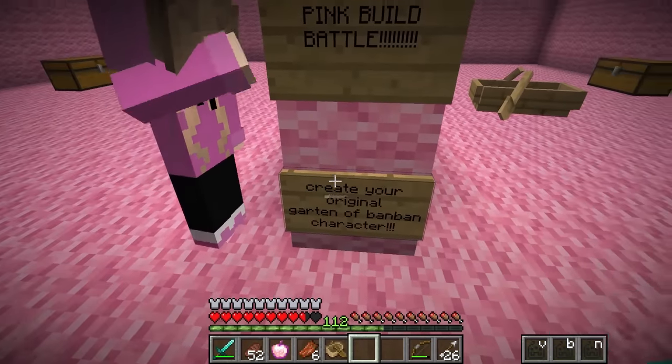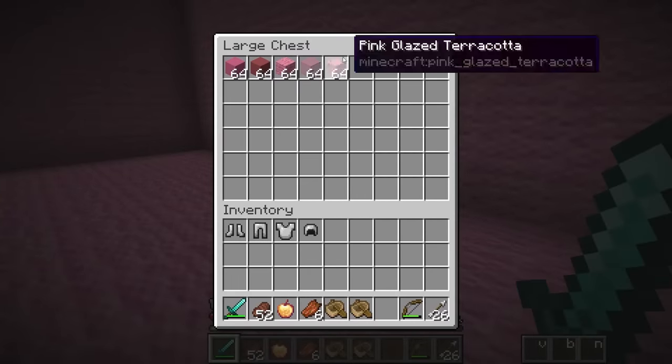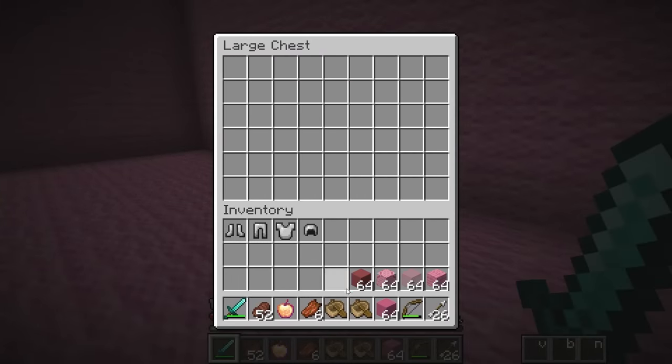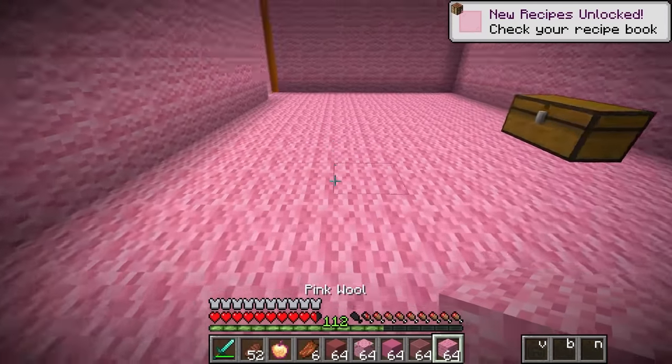So right now you guys need to base it off of your own originality. Okay, do I have any pick blocks? Yeah, okay. I'm gonna win this. Okay, no, I'll be the judge, but you guys only have 1 minute. Alright, 3, 2, 1, go!